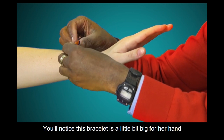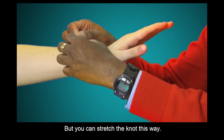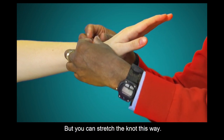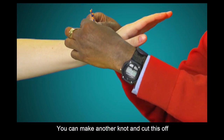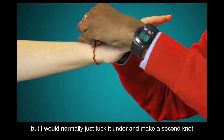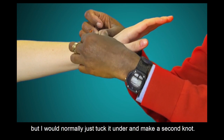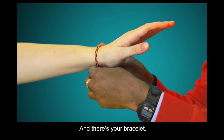You'll notice this bracelet is a little bit big for her hand, but you can stretch the knot this way. You can make another knot and cut this off, but I would normally just tuck it under and make a second knot. And there's your bracelet.